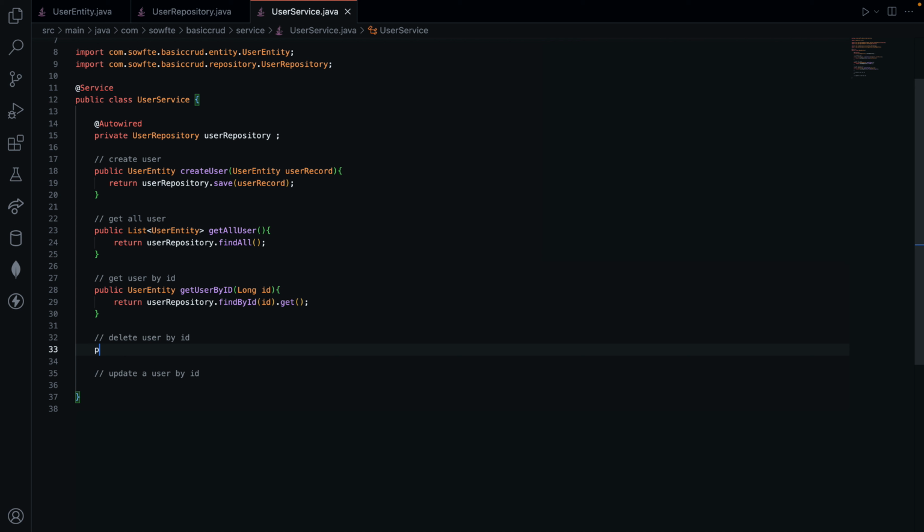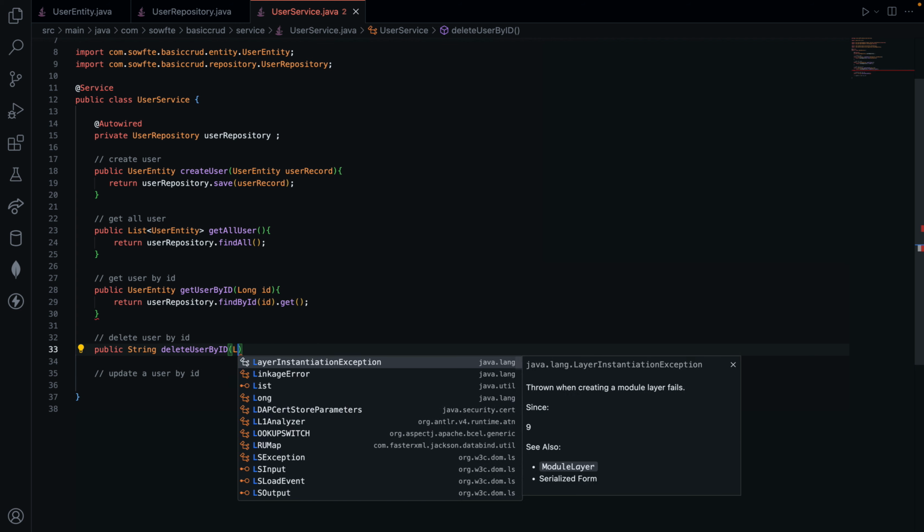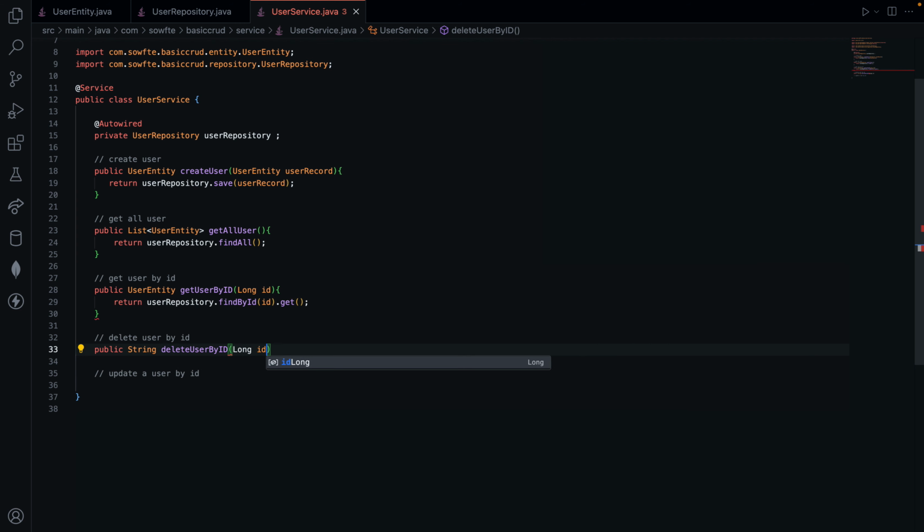So the method will be public string delete user by ID, and this will also take in an input parameter of the ID which we want to delete with. Then we search the user record based on the ID provided, and we'll go ahead to delete the record.